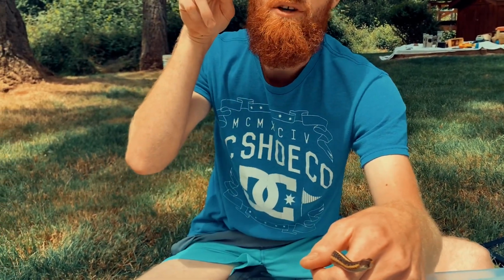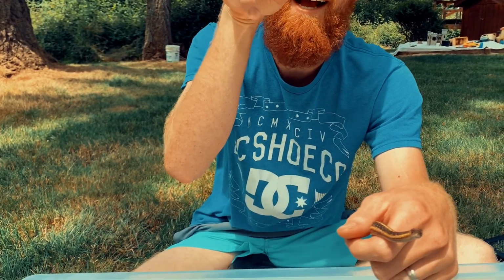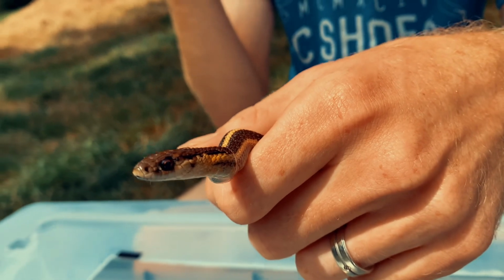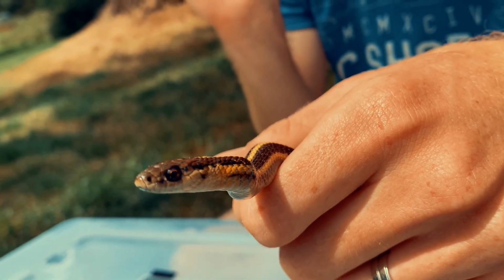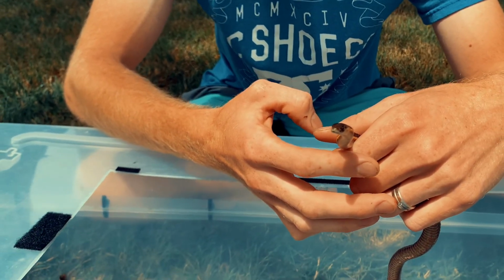And can you kids take your tongue and put it on the roof of your mouth like that? And when you're doing that, well, she kind of does that same thing, but she's got a spot that God created for her where she can insert her forked tongue right into the roof of her mouth. There's a little slot. And then there's an organ, kind of like our brain processes different things. She has something special where it processes the chemicals she just tasted from the air, and it will help her find her next meal.